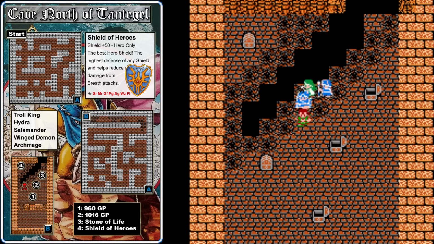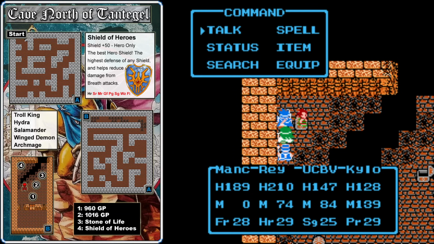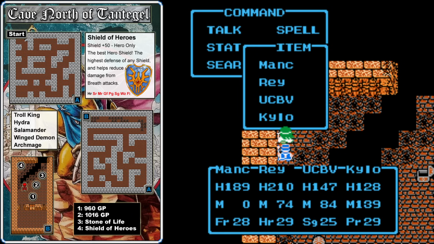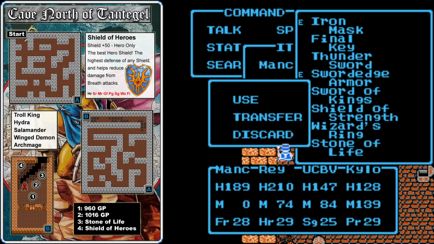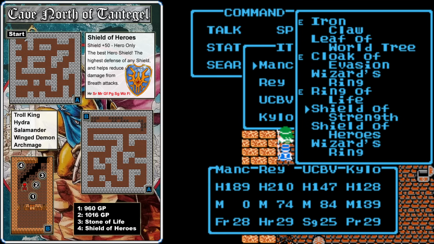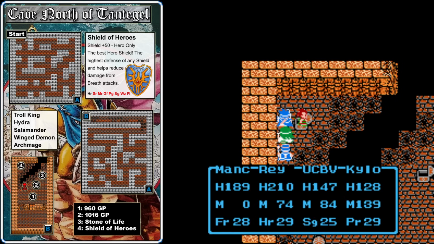Avoid this next chest at the bottom, that one is a mimic, but this one is the chest we've been looking for. It contains the Shield of Heroes. Just based on the name alone, you won't be surprised to find out that this is the best shield that our hero can use. It gives you plus 50 to defense, and it helps protect against breath attacks. So yes, this is an excellent piece of armor.